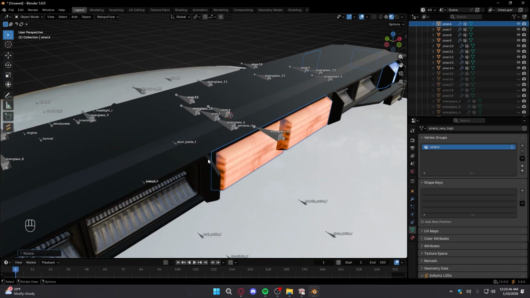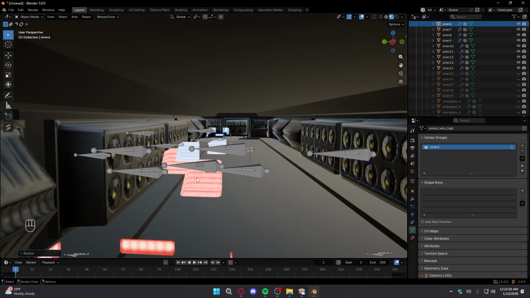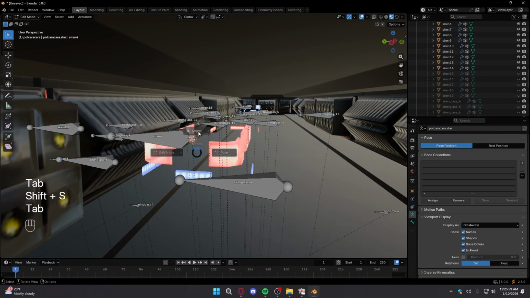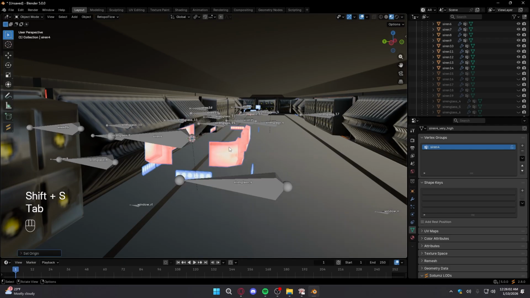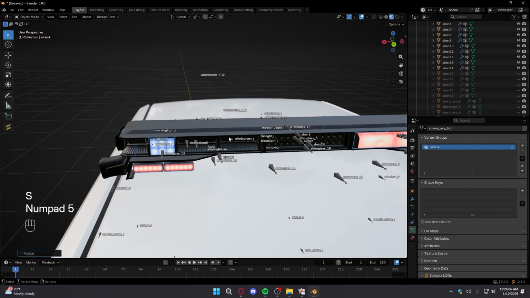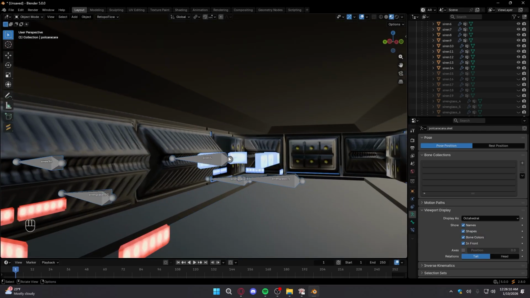So now we have these parts, but we're still missing some here, so we're going to continue looking around. These ones might be it here. So Siren 4, let's go ahead and try out Siren 4. Same thing as last time. Going to scale it up by 5. So there we go. Siren 4 was the correct one, which means we're safe to assume Siren 5 is going to be the same.